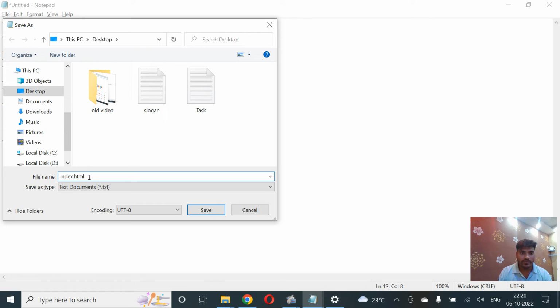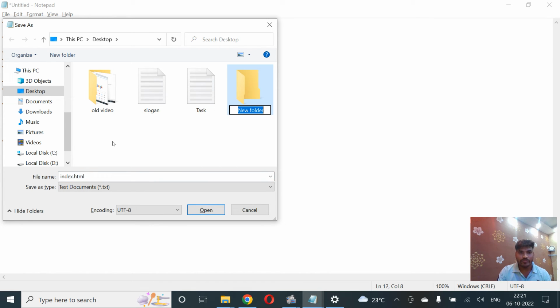We can change the name like index, but we can't change .html because HTML is the extension. Without .html we can't run the file in the browser. So remember, whenever we save it, the .html extension must be there.